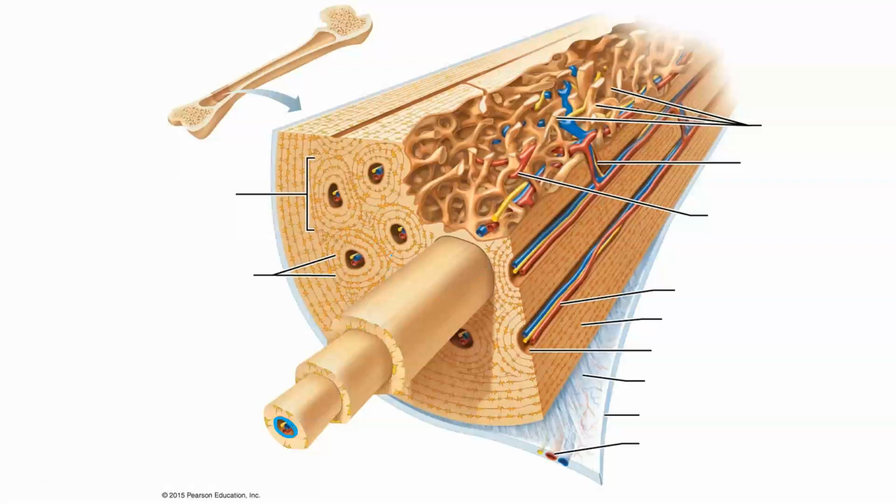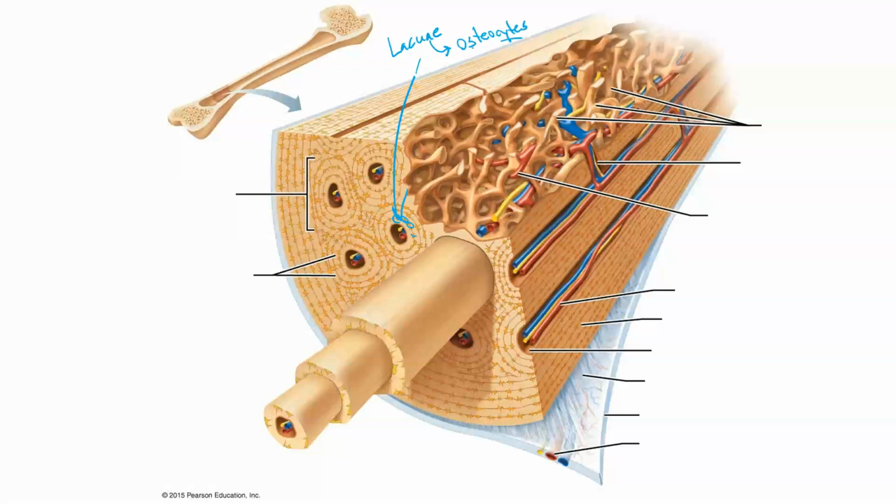Now, wrapping around in between each layer then are these little holes or these little caves in the bone. Bone is really solid, and so you can imagine it would be difficult for a cell to live there, when a cell is not like a solid, hard substance. So there are little spaces that are carved out for bone cells to live here, and those are called the lacunae. And inside the lacunae, the holes, is where the bone cells live, which are called osteocytes.